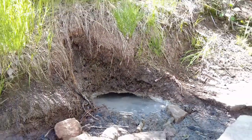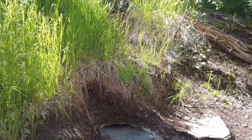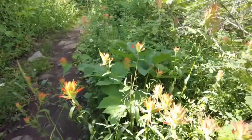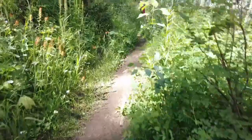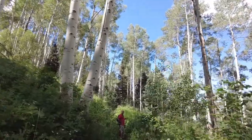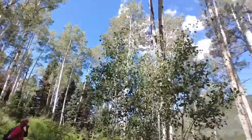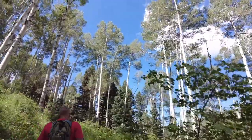All right, our first one. It's small, but at least we got to see one, right? I just wanted to show you some. The flowers are just beautiful on this trail. Butterflies. Birds. It's just beautiful. Aspens all red around us, like Sedona looking red rock across the way. Lent's got a really good picture.